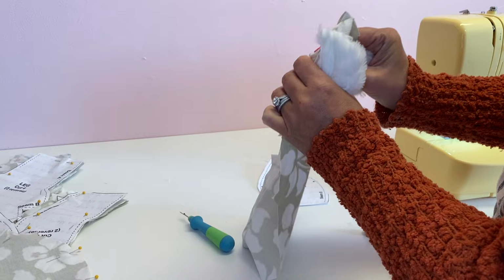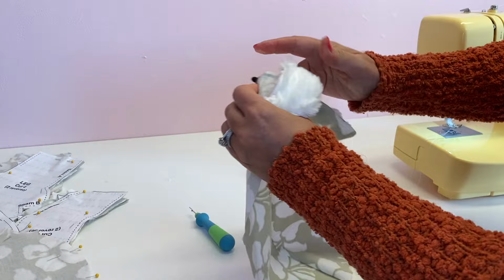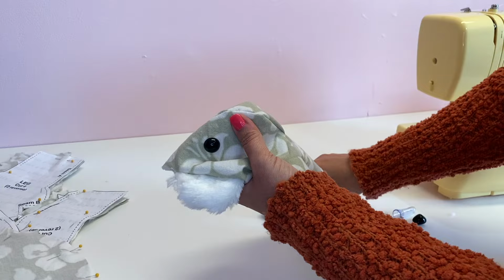I do the same method to attach the nose by using the pattern to line up where it should be placed. But when you're making the starter hole for the nose, make sure that you don't stick it straight into the seam because that could make your entire face unravel. You'll want your starter hole just right next to the seam.